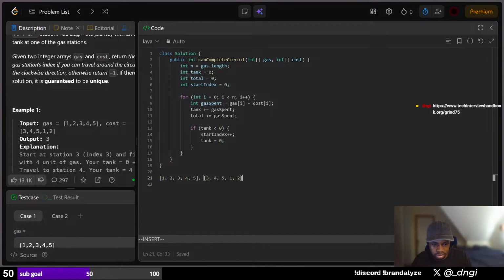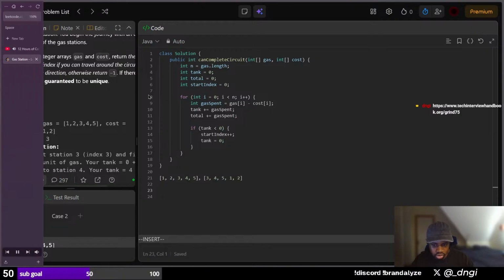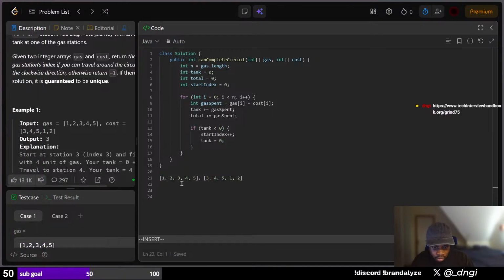So let me just think about it this way. Let me just keep an array holding the values at each index. We have -2 here.